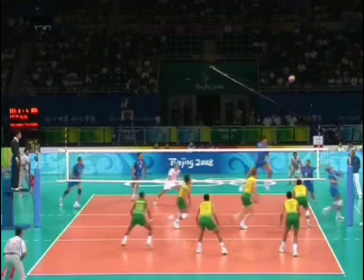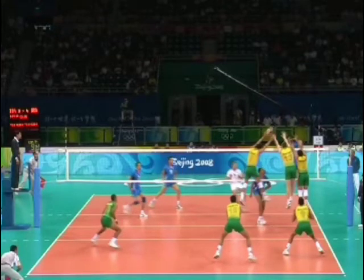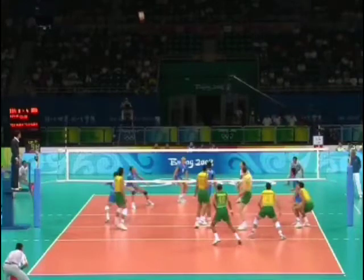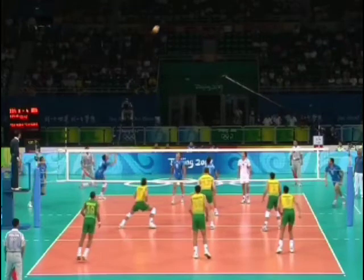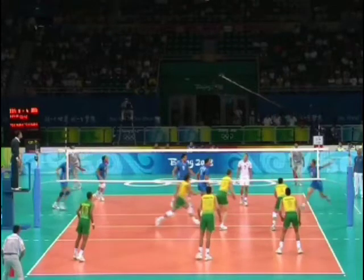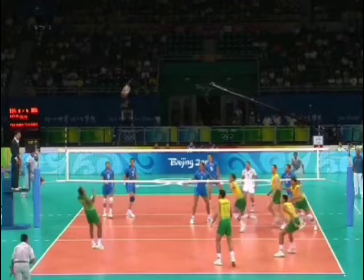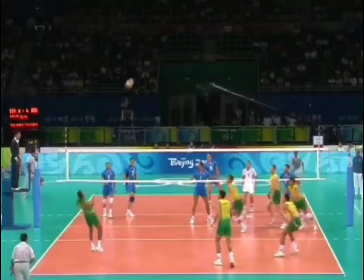Love how he waits and gets into this block. Gets a solid touch on the three-man block. And then how quickly he transitions out. Goes again, takes a false step, but pushes off that step. So even though he takes a false step, pushes off that step, goes again, off that left hand again, touches the ball, slows the ball down. Pretty amazing.